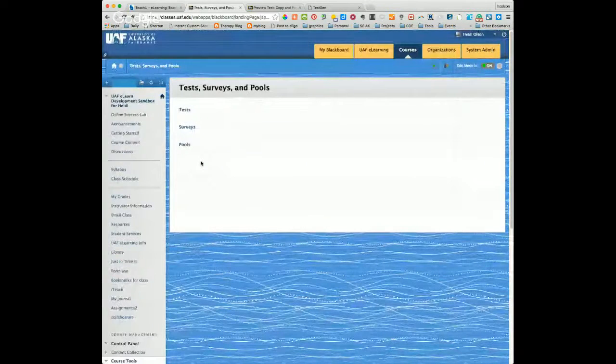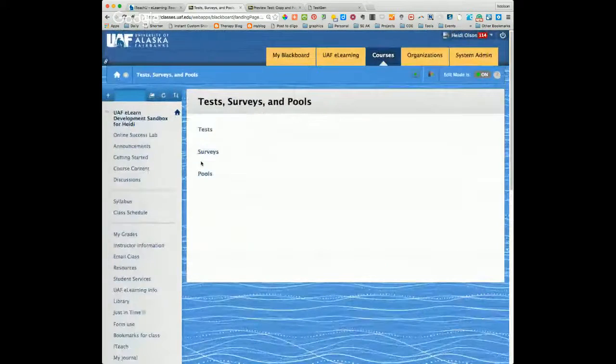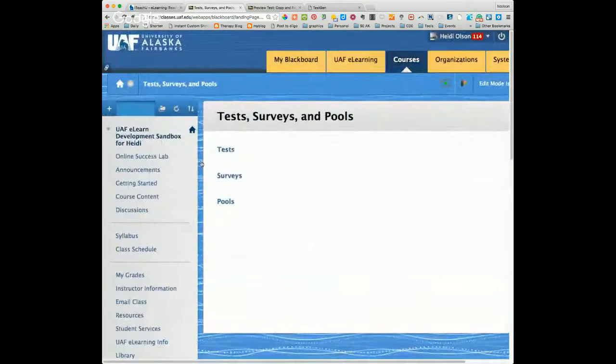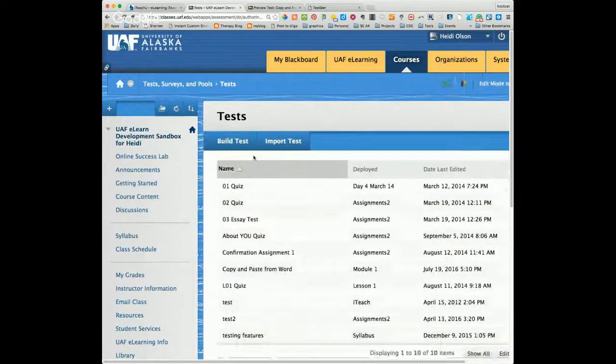I'm going to increase that size to make it easier. So we have tests, pools, and surveys, and this is the area where you're going to start your creation. I'm going to go into tests, and I'm going to build a test.